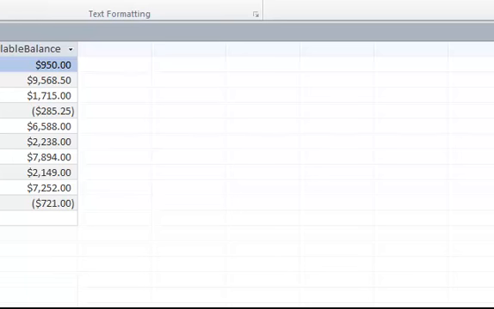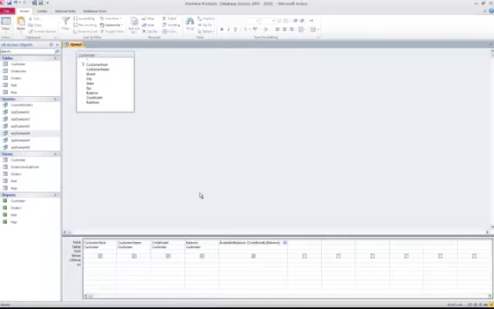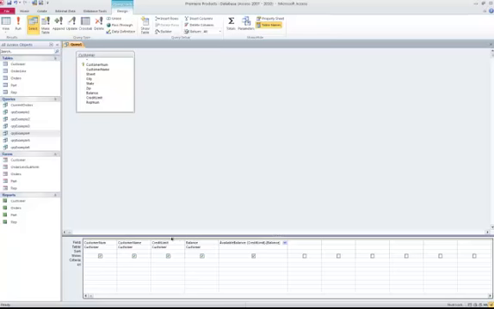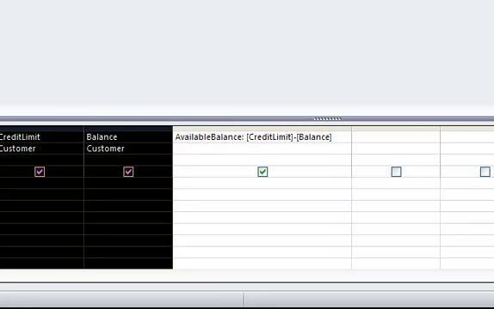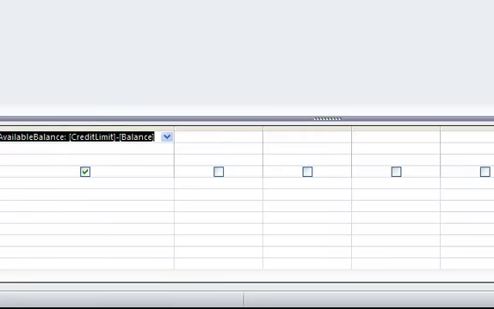titled Available Balance. Now the author did not add these two columns into the query, and I wouldn't have in real life either, but since it's the first time doing a calculated column, I wanted you to actually see the other two numbers that it's based off of. Coming back into the design, I'm going to go ahead and select right here at the top of the gray, click and hold both of these columns and just delete them out of there by pressing the delete key on my keyboard.